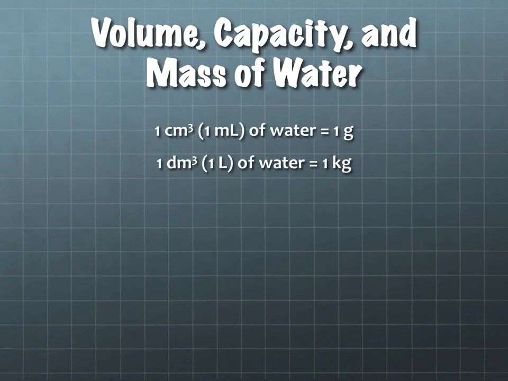And then the other chart that shows up is just a couple lines, so it's not inside of a chart box. But it's a relationship between cubic units, like centimeters cubed, milliliters, and grams. That's the relationship between those 3 objects. Centimeters cubed, milliliter, and gram are all the same quantity. And then a decimeter cubed is the same as a liter, which is the same as a kilogram. Those are the conversions.